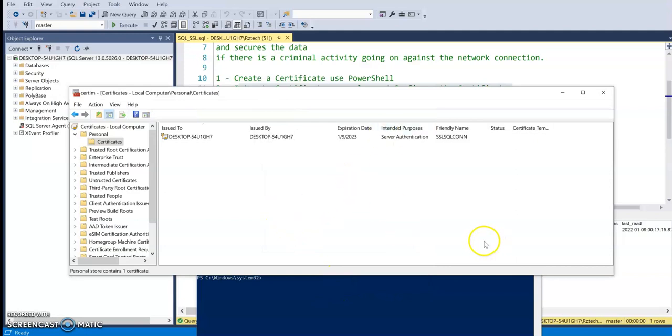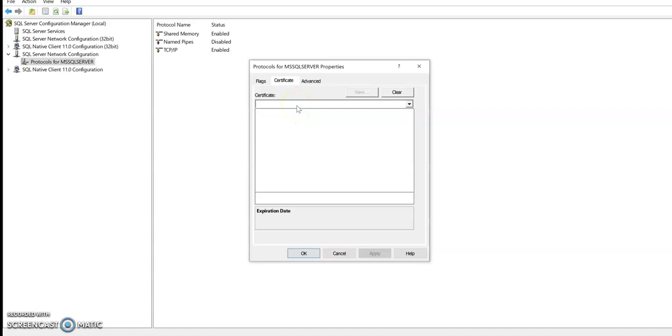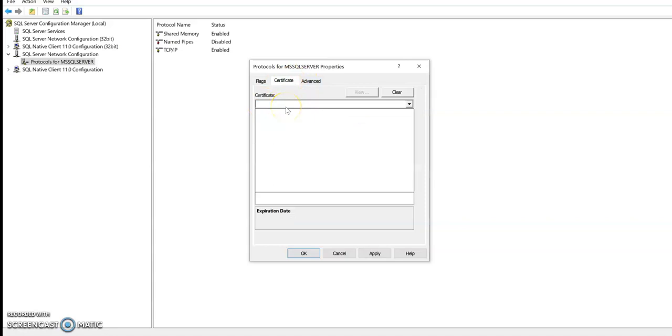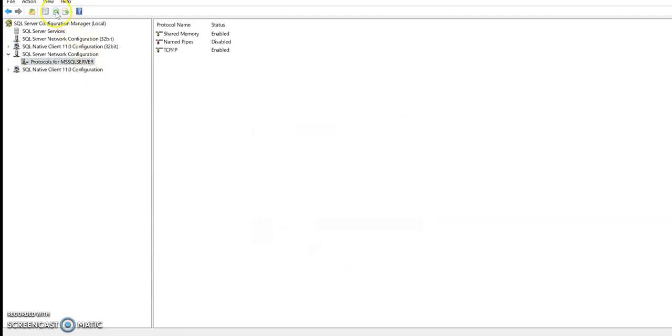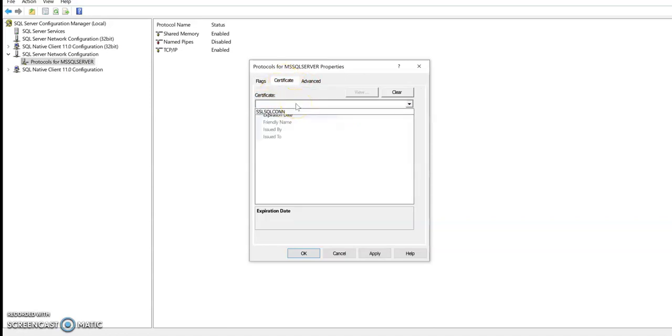So let's fire up SSMS. Generally I refresh in case, and then properties, and in here I should be able to see the name. Well, I'm not. Let's see if I force yes, and then do I see it? Nope. So probably I have to refresh my connection or just refresh the SQL Server Configuration Manager. Let me cancel this, refresh one more time, and hopefully I see it this time. If I don't see it, then there is another thing you have to look at. Force encryption yes, and yep, here we go. We see it now, and we actually needed a refresh.